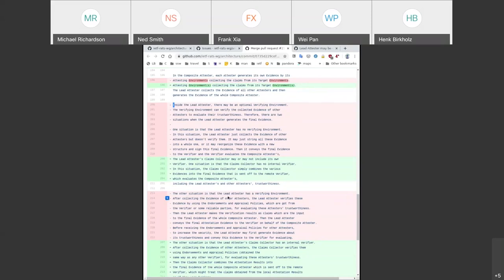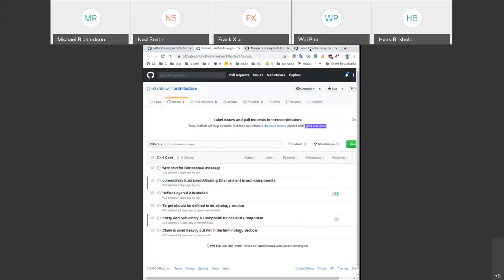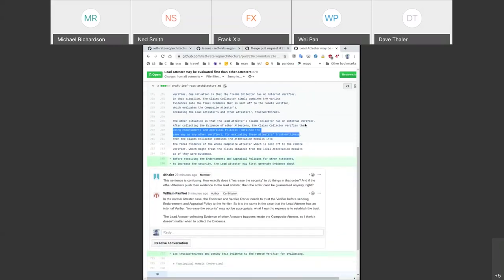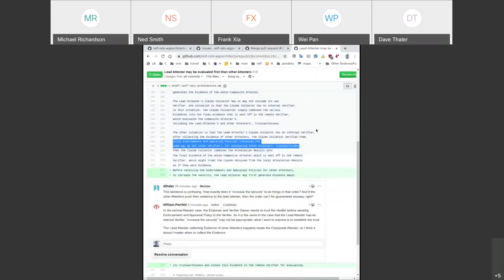So there are two scenarios: one where there is a verifier, and one where there isn't. This is talking about the relationship between the endorser and the verifier, and since there's no verifier in the picture, this is just in text, right? And by the verifier, meaning the internal verifier, right? So he's saying that if you have a verifier, in order to get appraisal policy, for example, into the internal verifier, there has to be trust between the verifier owner and the internal verifier. I'm looking at your response, you call it the verifier owner.